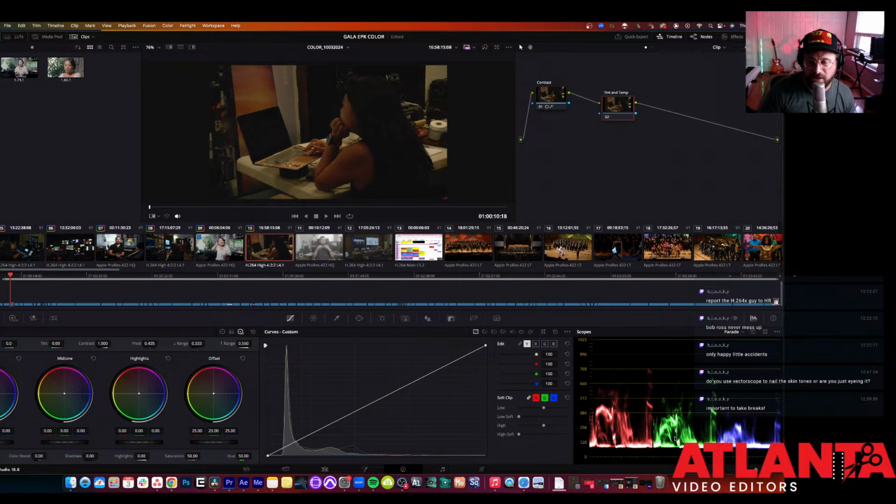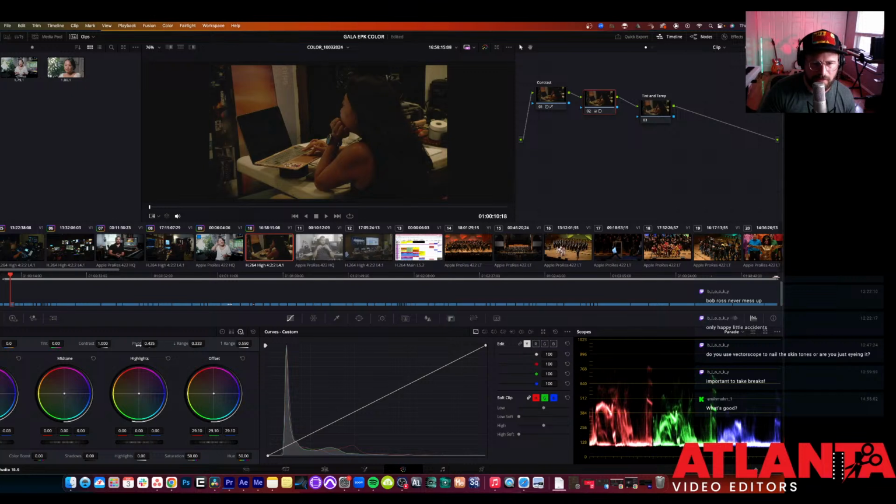Okay. To me, let's see. First off, pretty dark footage. That also might mean let's add another node corrector, and I'm going to throw it in the middle here. Okay, we're going to fix a little bit of our shadows. We're going to kind of darken those up. Our offset, I'm going to kind of bring it up as much as we can. And before it gets to that, we're going to even go crazier on this contrast here.